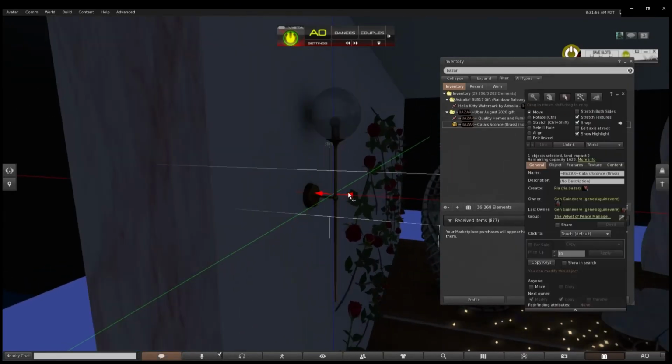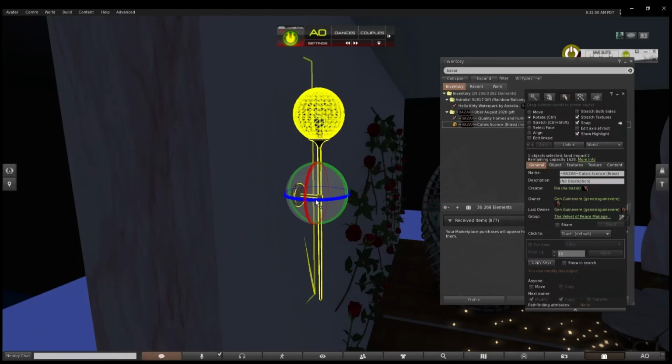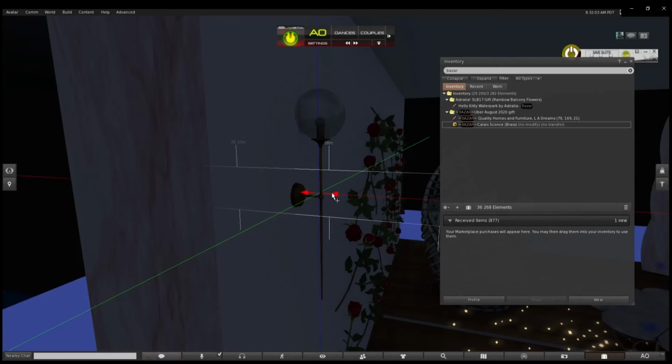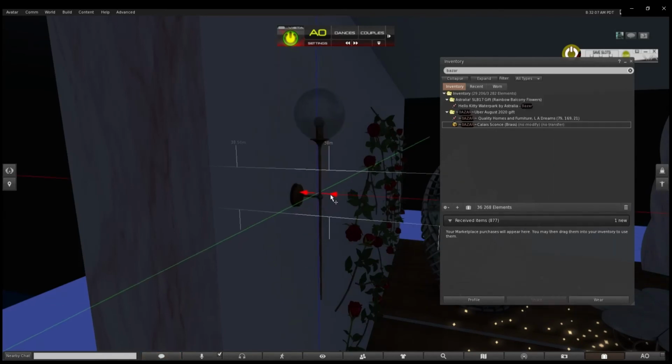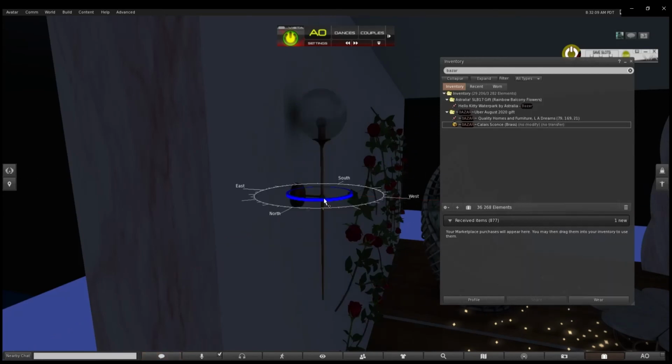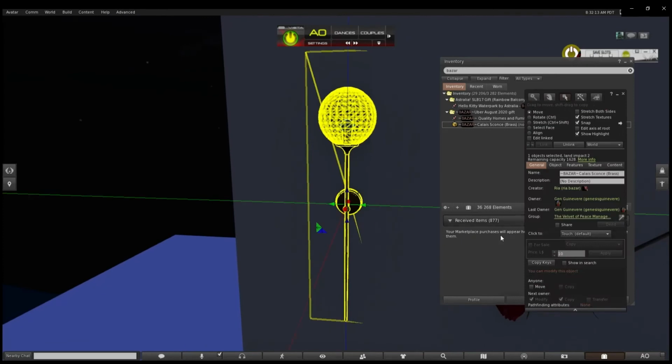Okay, so I will try to fix that to the wall correctly. And then I will try to copy that. I don't know if I can copy that because the palm tree didn't want to work with me.